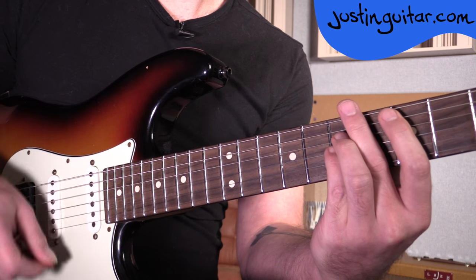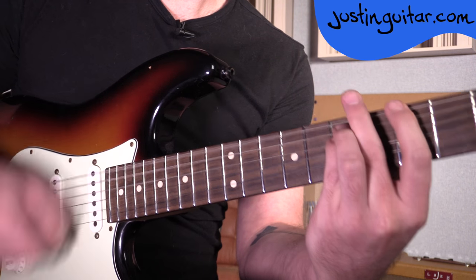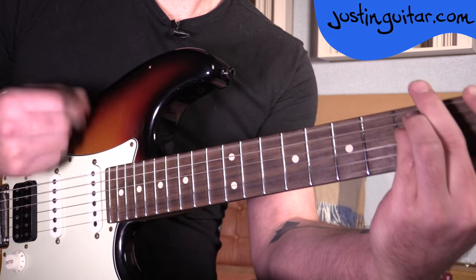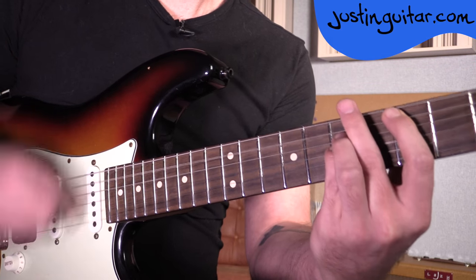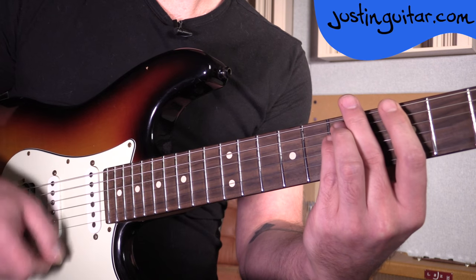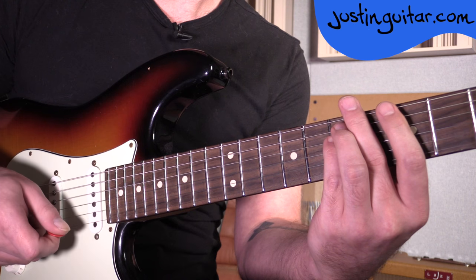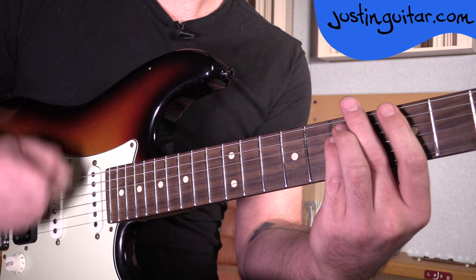See the way that the strumming hand keeps moving all the time? It's a really big deal. Now you can let some of those little muted hits in if you want, or choose not to. It's really up to you. The main thing that you're after, keeping the hand moving so your rhythm is solid.